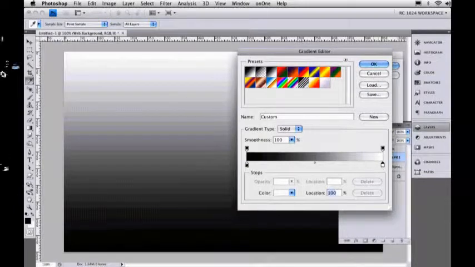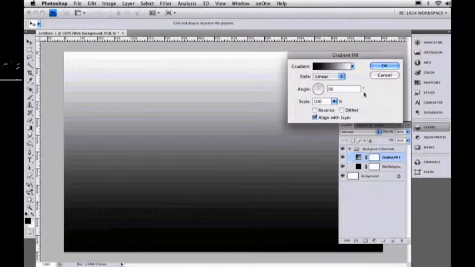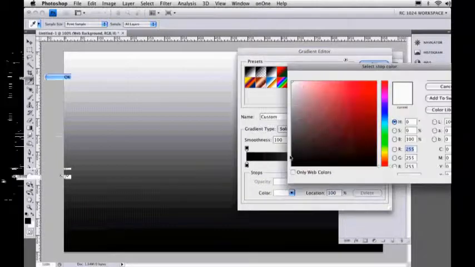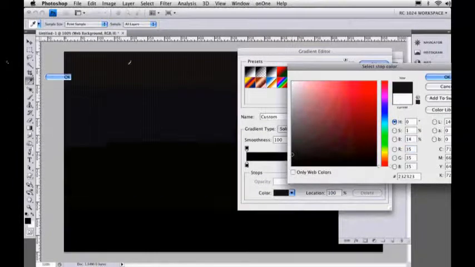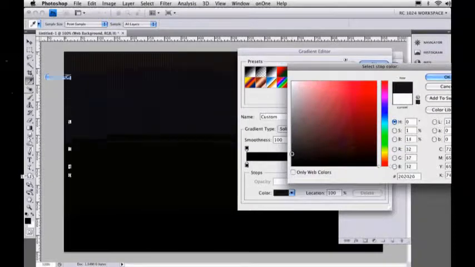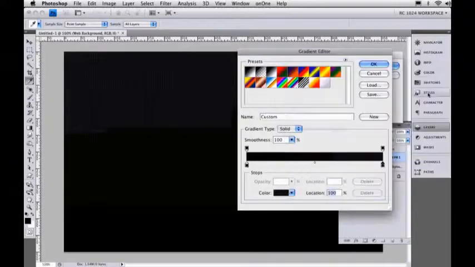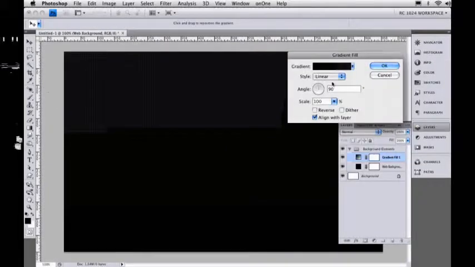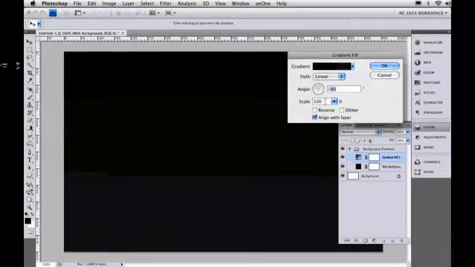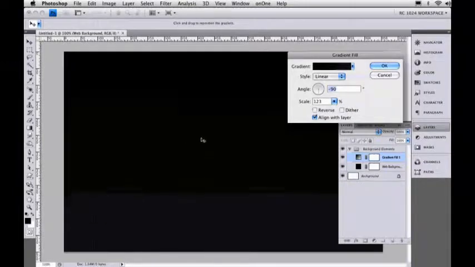If you're in the gradient fill layer here, if you click here, you can edit the gradient. I'm going to edit this white stopper, and I'm just going to make it slightly above the black. It kind of gives a little bit of a textured look there, which I happen to think is pretty cool. I'm going to click OK here, and I'll reverse it to -90. And maybe I'll scale it a little bit. You could even grab this and move it up and down. Once you have it exactly where you want it, you're going to click OK.